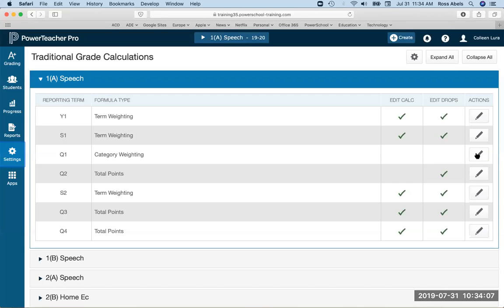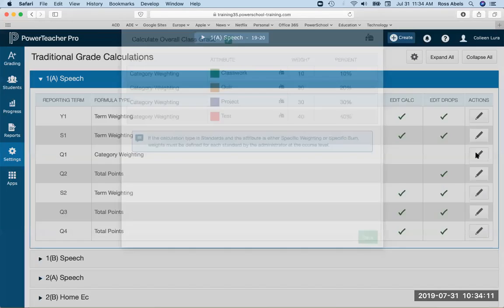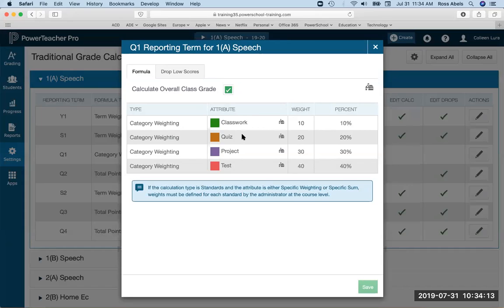If you want to view the calculation formula, click on the pencil. And you can see that in my school, class work is valued at 10% all the way down to tests at 40%. So I've assigned 4 categories with a specific weighting for each of the categories, ensuring that the totaling of the percent is 100.